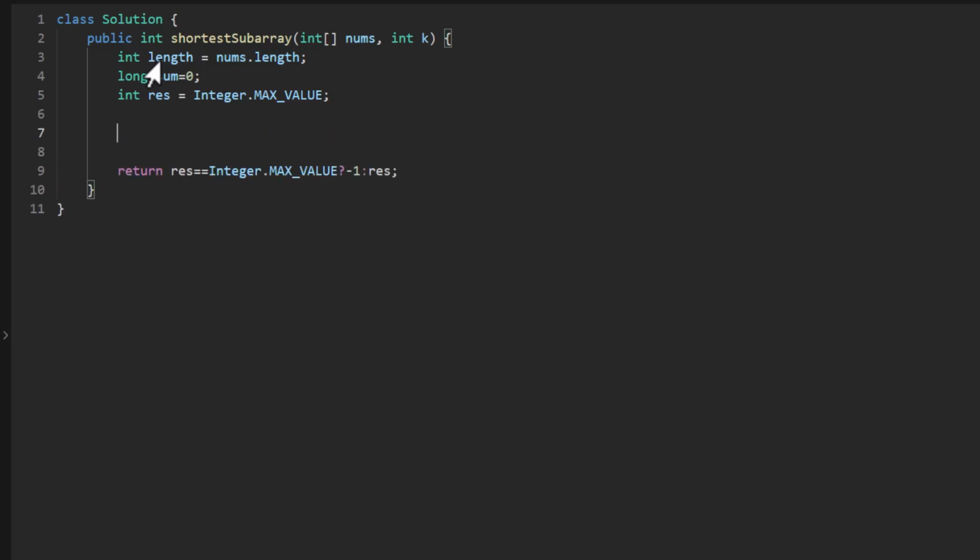Now the part which I asked you to guess about: what should we use in order to store the intermittent sum? The answer was tree map. We will use a tree map because it provides us two functionalities that we need in this particular problem. It stores the value in a key-value pair.